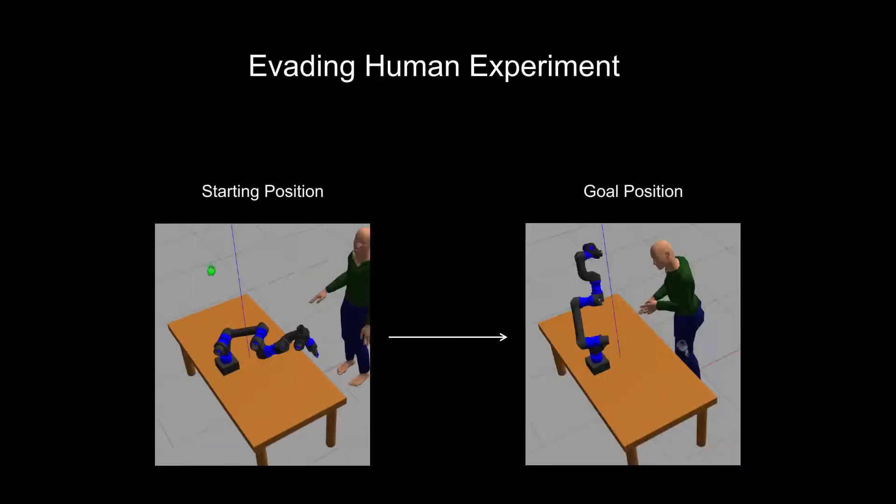Our safety shield not only prevents unsafe collisions but also improves the training process of the agent in certain scenarios. We set up a task where the fastest path from the start to the goal position would result in a collision with the human. Therefore, the agent has to learn to take a longer path to the goal to evade the human. The following videos show test runs of the agents in increasing states of the training.